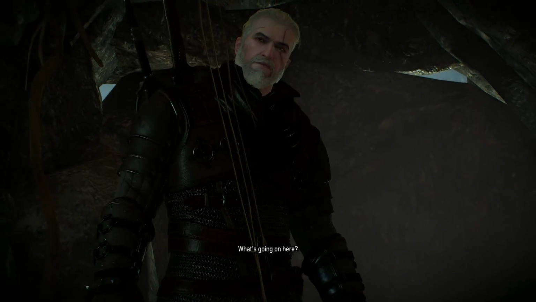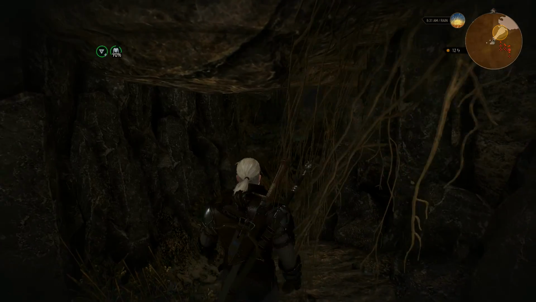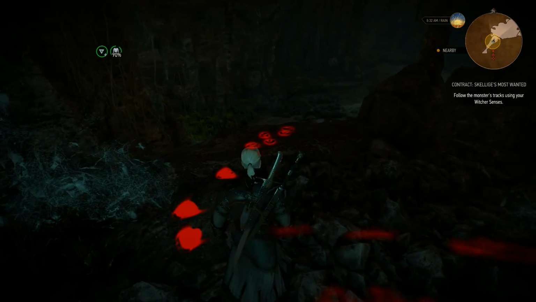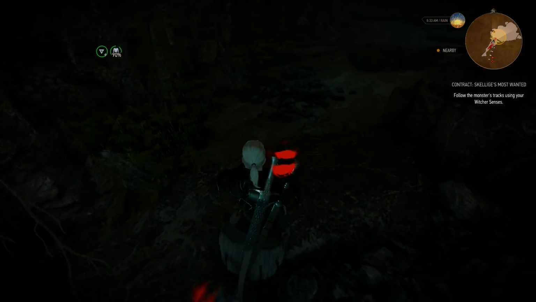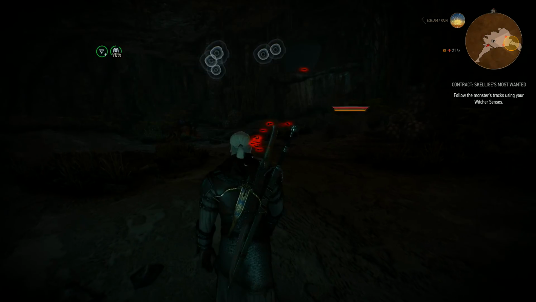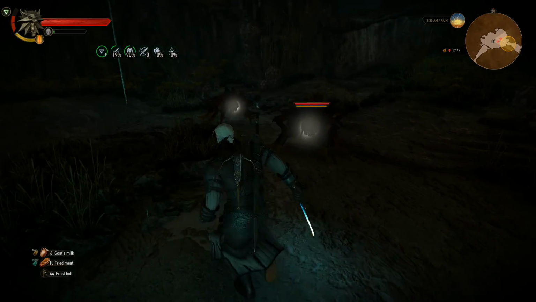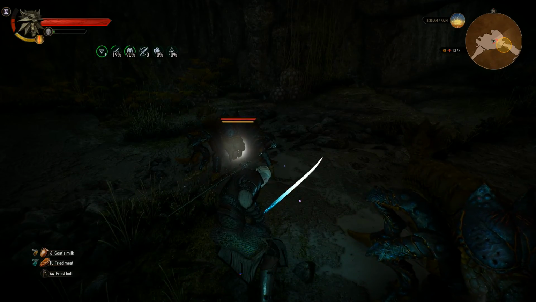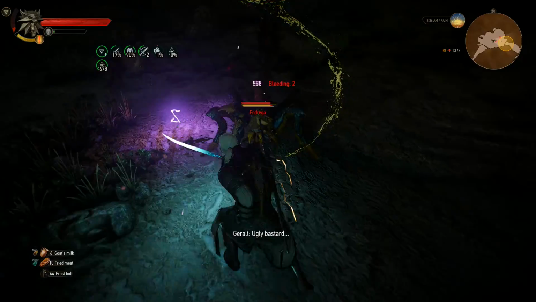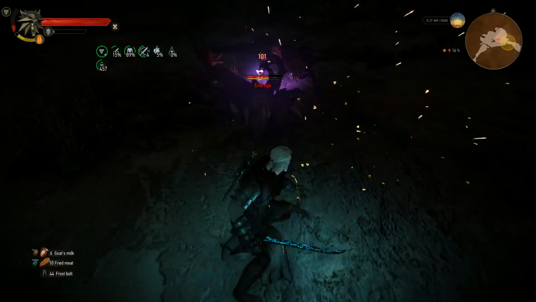What's going on here? Alright. Looking for a pack of Neckers. Oh hey, some Endrigas. Alright, I can do Endrigas. Try not to be too careless with these guys anymore. These guys are just straight up called Endriga. They're not drones or warriors or anything.